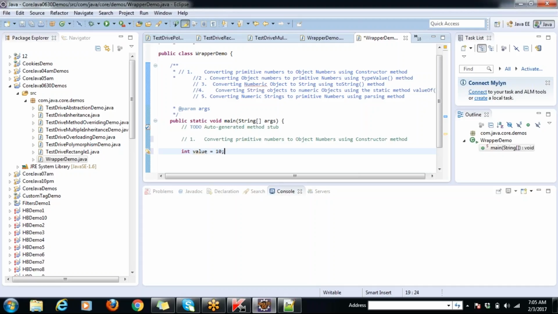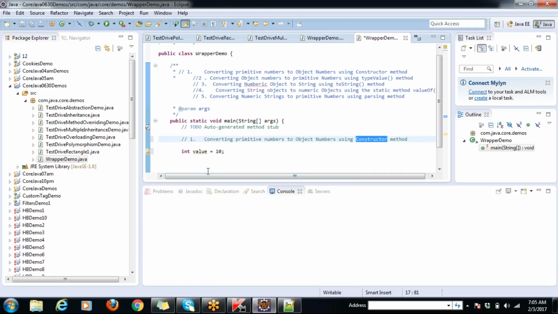Assume here, I declared a primitive value. Now I need to convert this into an object. So how are we doing that? We are doing that using a constructor.